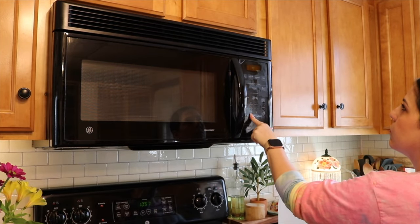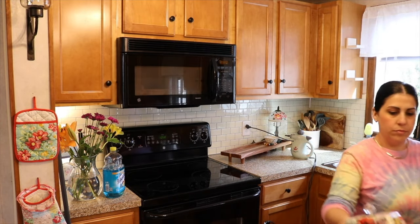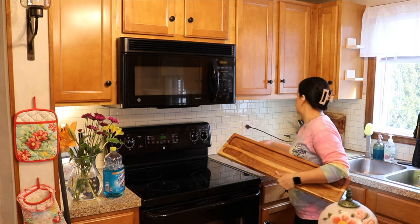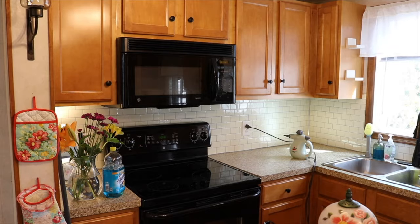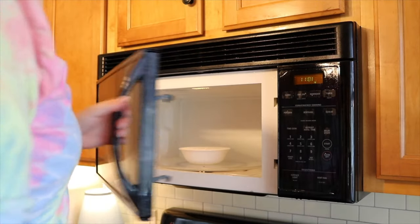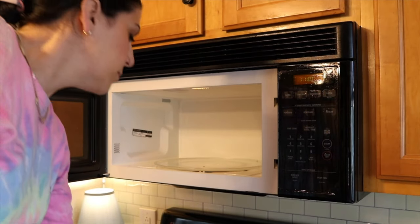So I was using it for cleaning the microwave, all the stuck on food that was in there. So I just microwaved a bowl of vinegar and let that sit in there, and that loosens up some of the grime too.